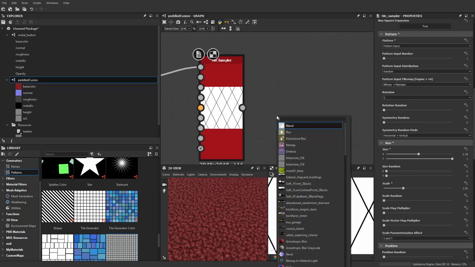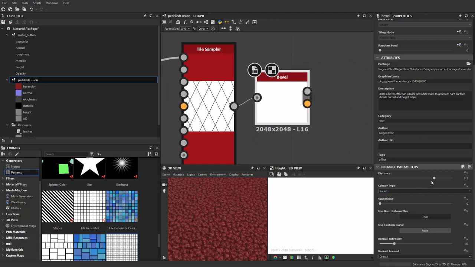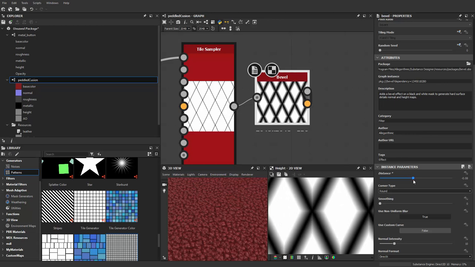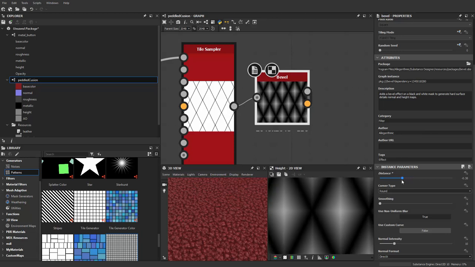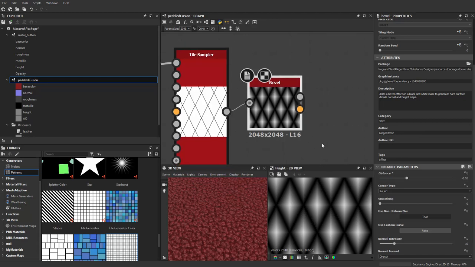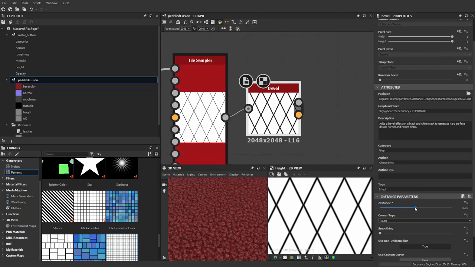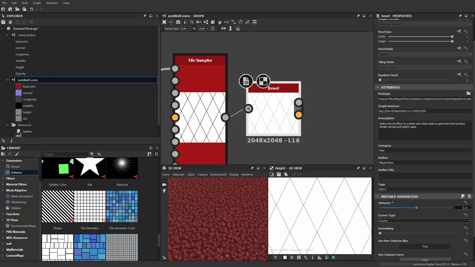Okay, and I can do a bevel after them. And I can bevel, change the distance to bevel inwards. Okay, that's probably a little bit too much. And maybe just a little bit of that. You can hover the cursor here and use, actually holding down left mouse button, and use the middle mouse wheel to tweak it. Maybe a bevel in.